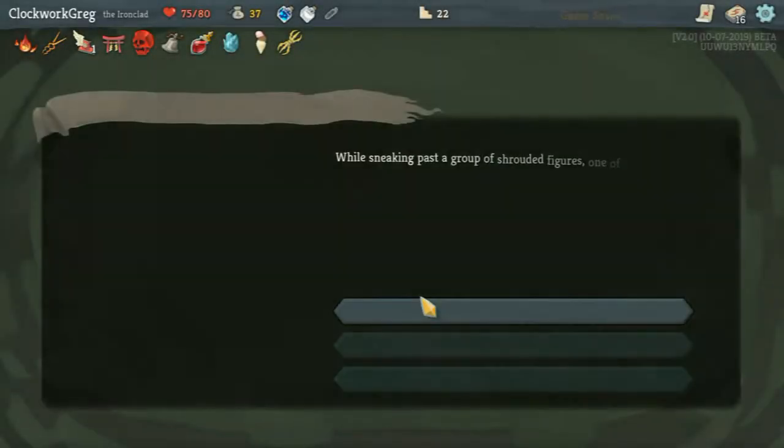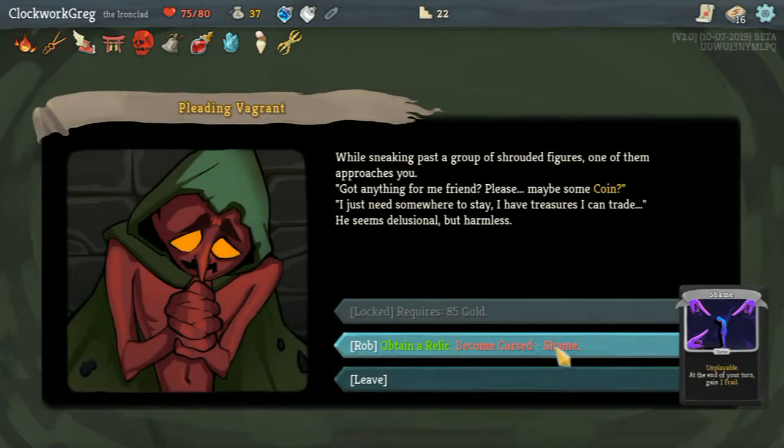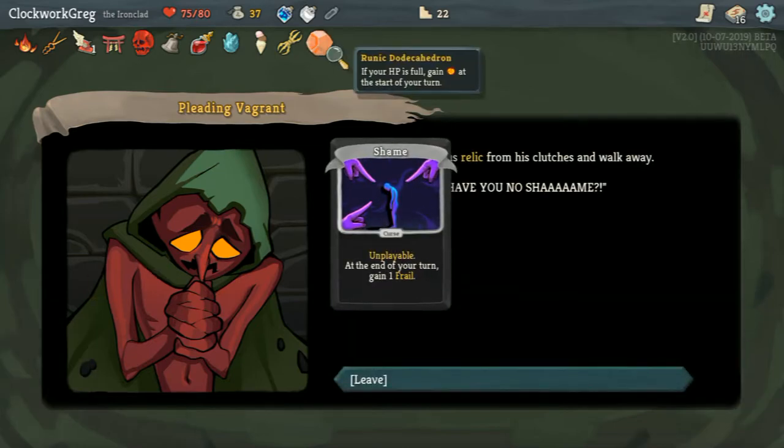We are going to jump over here to this question mark. Question mark spaces are pretty good. Okay, so I ran out of gold, so if I want to obtain Shame, at the end of turn, gain 1 Frail, which means that... I'm going to do that.